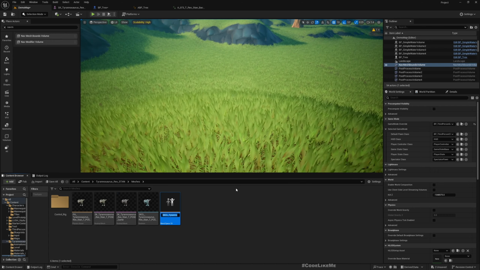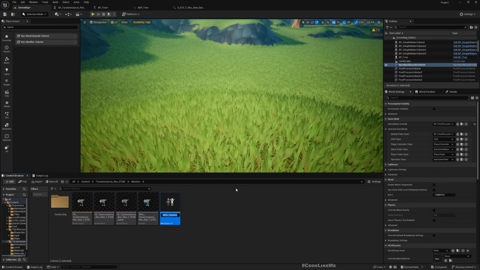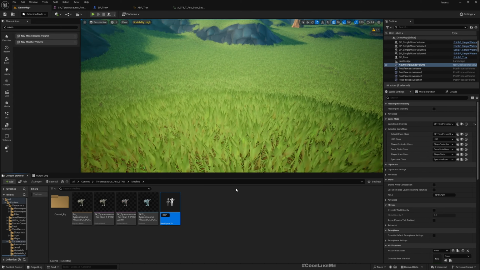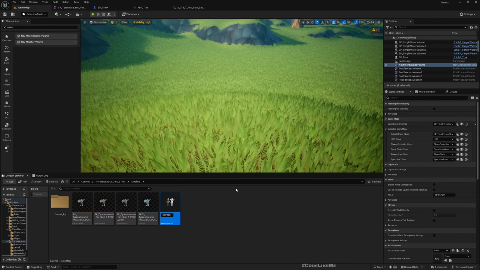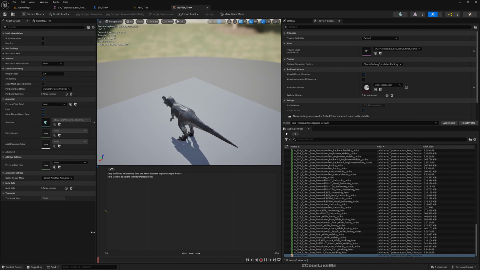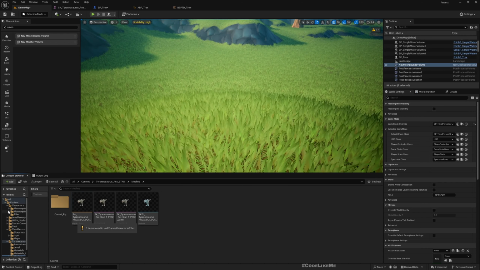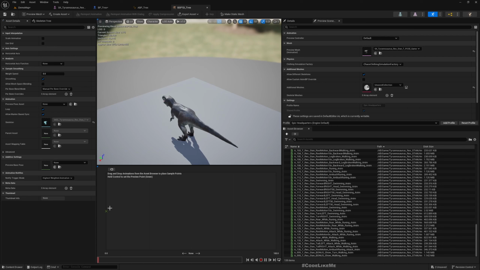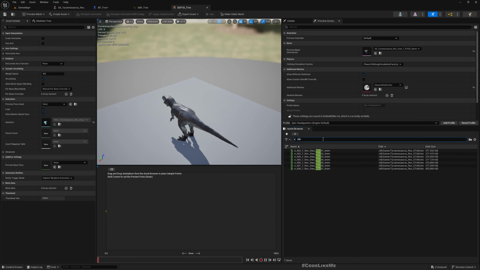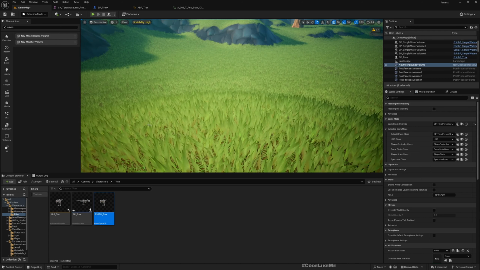Blend space 1D. Put this also here. I'll use this first idle animation.